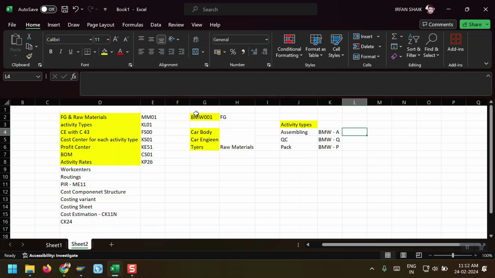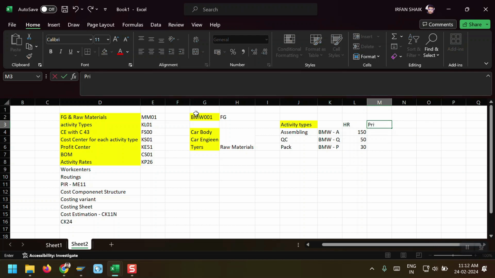Let's suppose for assembling I need 150 hours, for quality check I need 50 hours, and for packing I need 30 hours.